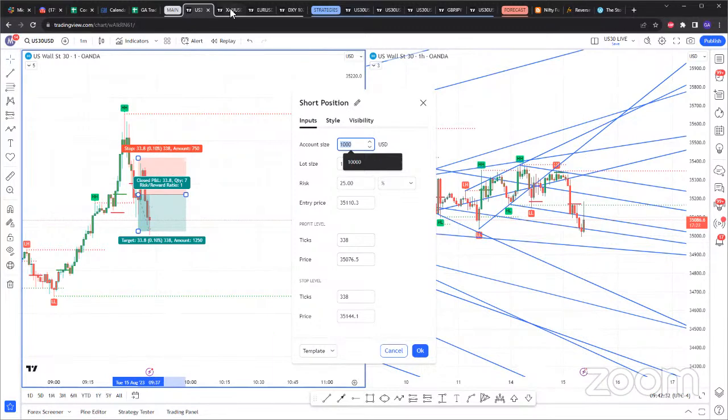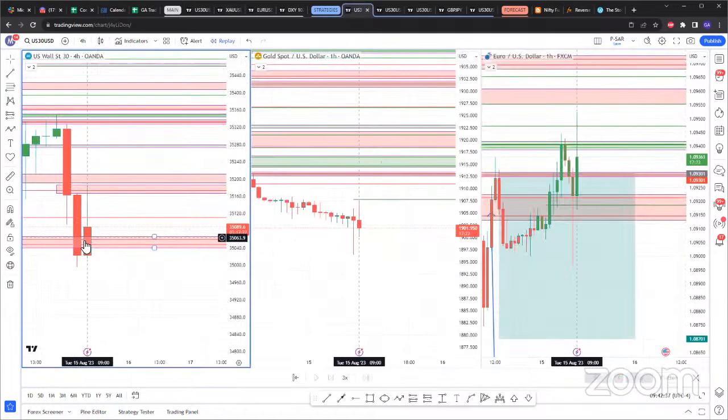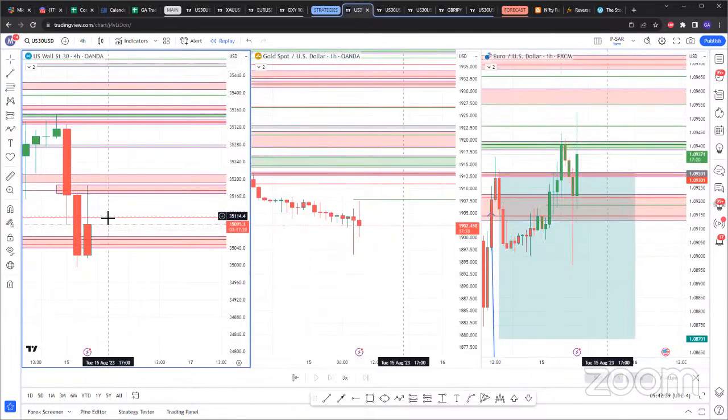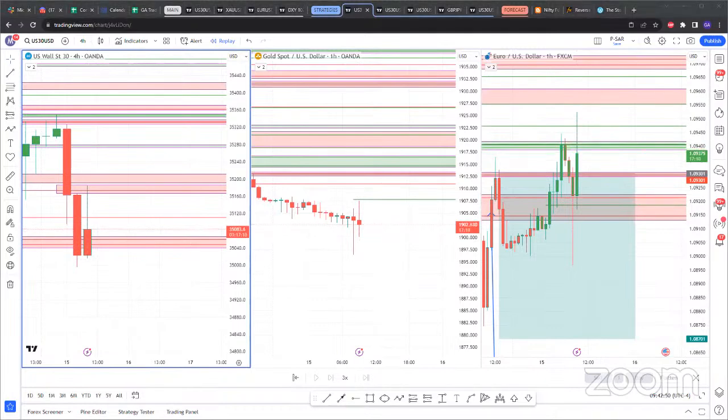Since you're trading before the candle closes, because this is a 4 hour candle, maybe just scale into small positions. But for me to be safe, I'll wait for this candle to close. Ideally, I would want this 4 hour candle to close somewhere here.